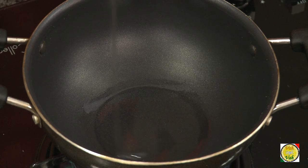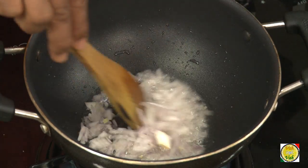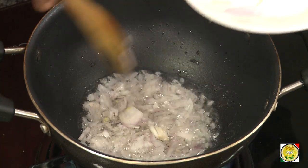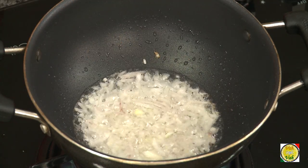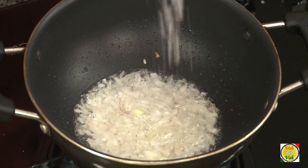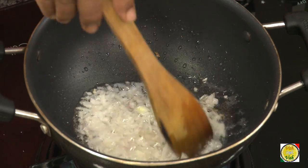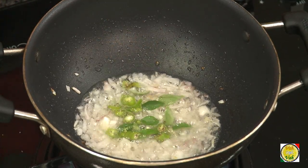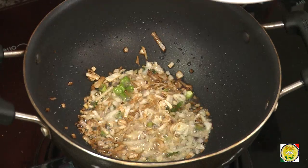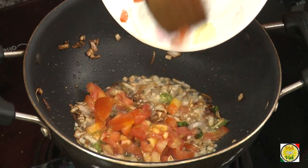I tried to find kalavattana in Hyderabad but could not, so I got these from Maharashtra. To make kalavattana ka amti, add onions and cook them till they're golden in color, because this dish is going to be a little reddish. Add some salt — that will help the onions become darker faster. Then add curry leaves and chopped green chili. Once the onions are nicely golden, add crushed garlic and chopped tomatoes.